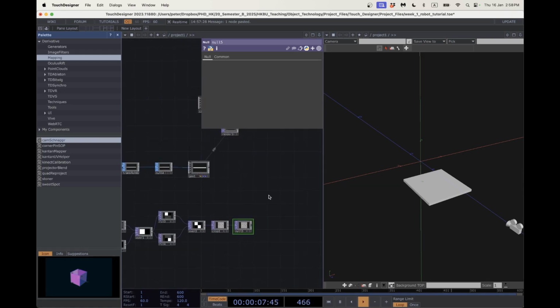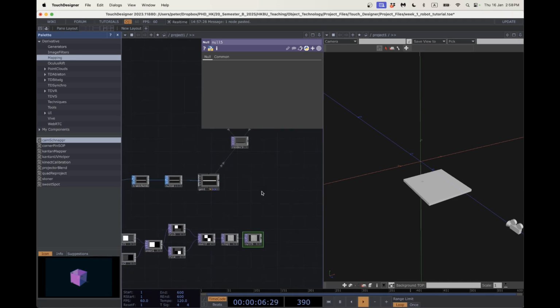Okay. And you know, it's fun kind of making these little textures of your own. It just means that your TouchDesigner file doesn't need an external file. You know, you could download a checkerboard pattern, but I don't know, that's just going to make your file a little bit heavier for no reason. It's much easier for your computer just to make the checkerboard pattern. It's a very small amount of data.